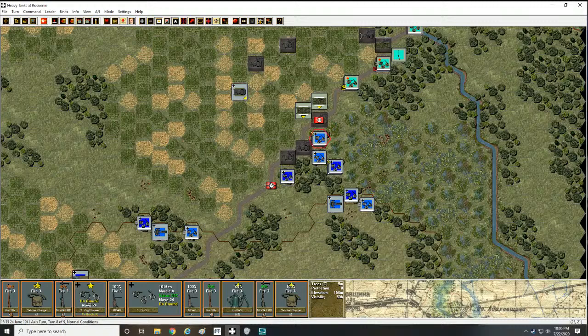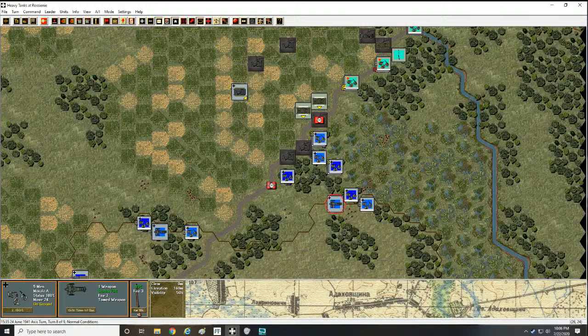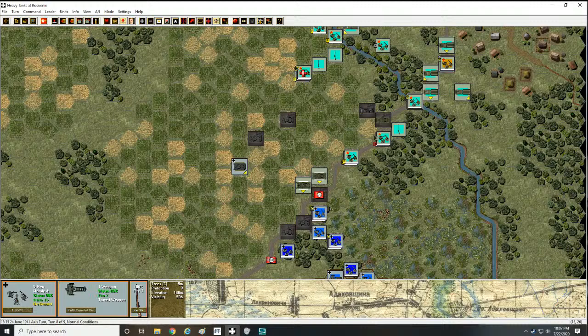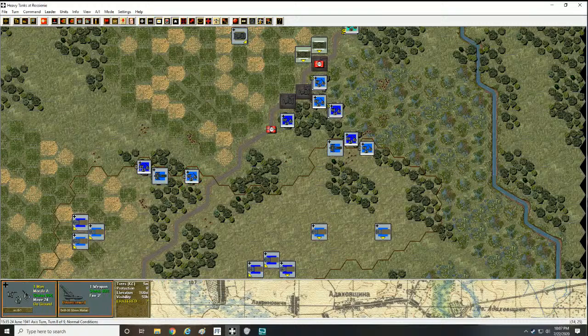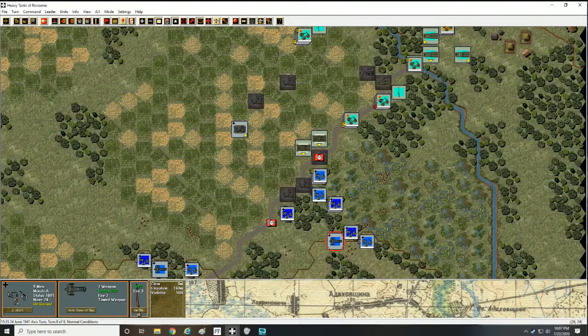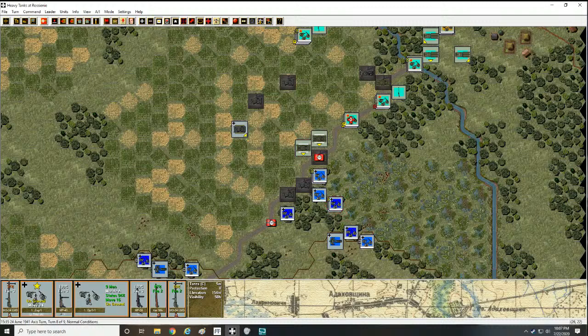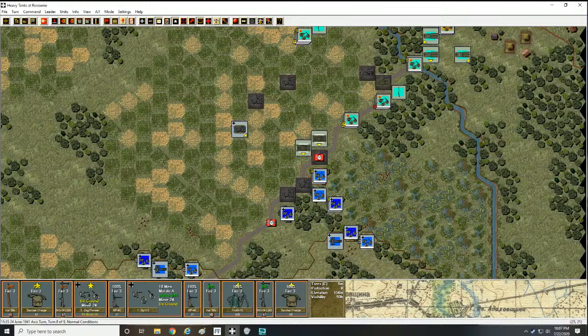Nine. Let's see. Yeah, he's still disrupted. Still undercrewed. Nothing. They're still disrupted as well. Yeah, I think, let's use these guys. How many guys are in there? 9 and 7. Both of them are pinned. And their morale has dropped to F because of how many attacks they've taken.